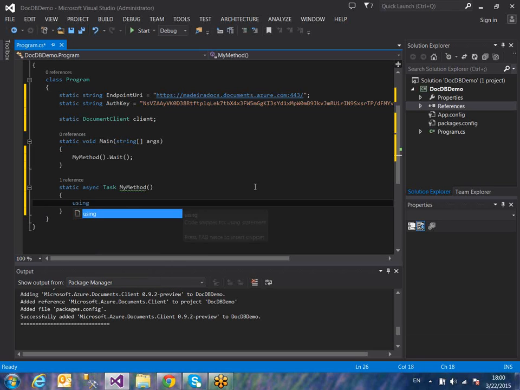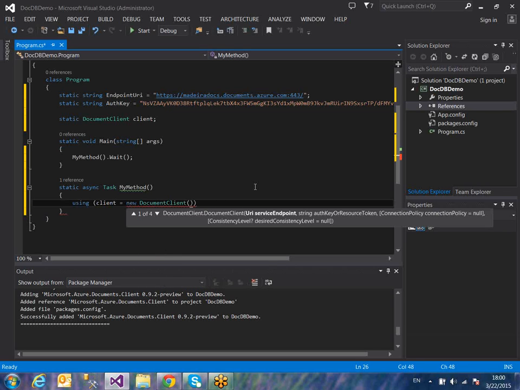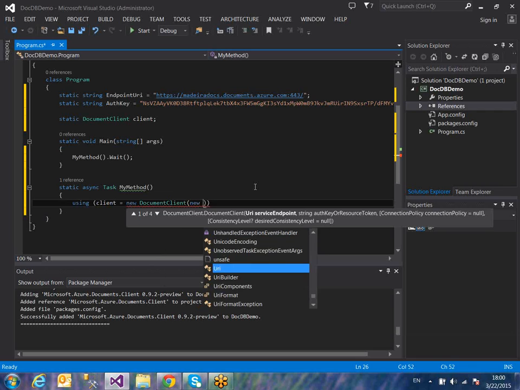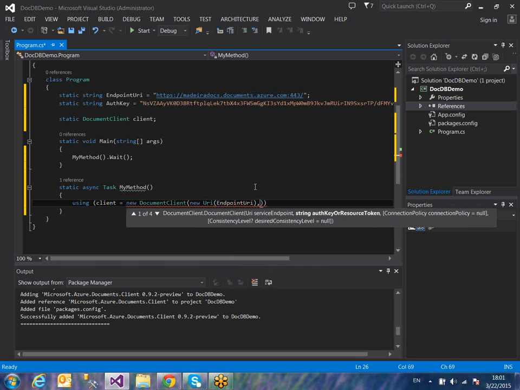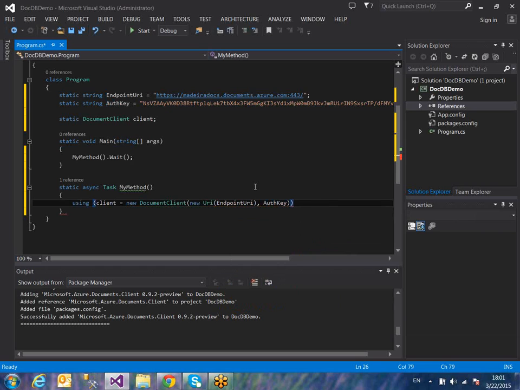We do it like this, using client, this is the variable, equals new document client, and then we need to send our URI as a URI object, endpoint URI, and the authorization key, which is located in auth key.